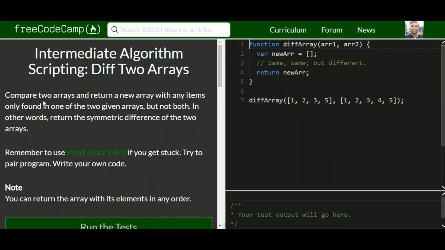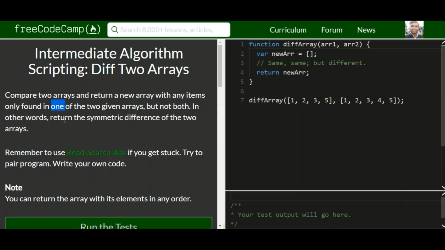It says compare two arrays and return a new array with any items only found in one of the two given arrays, but not both.